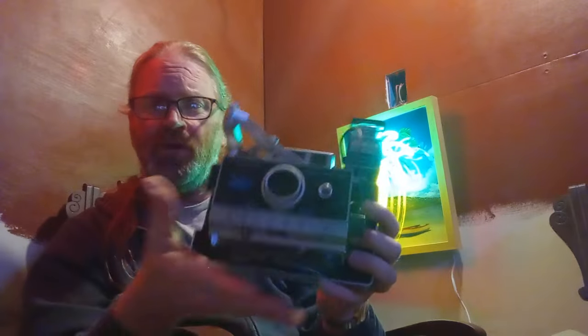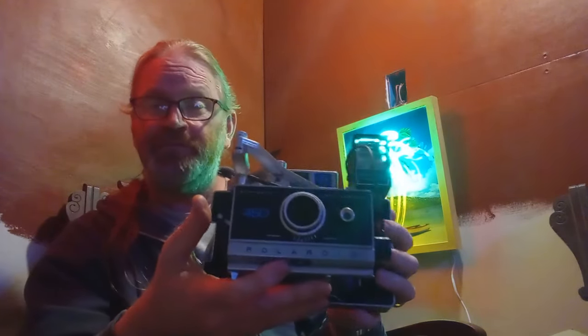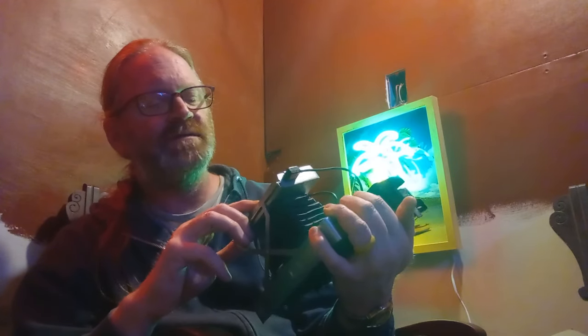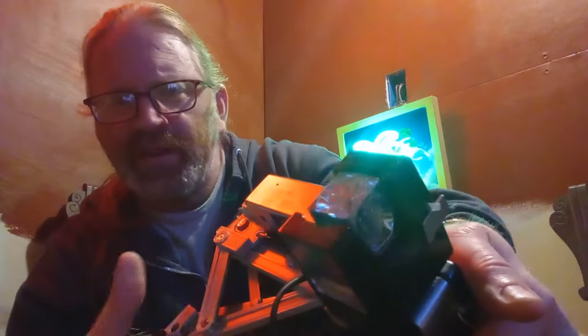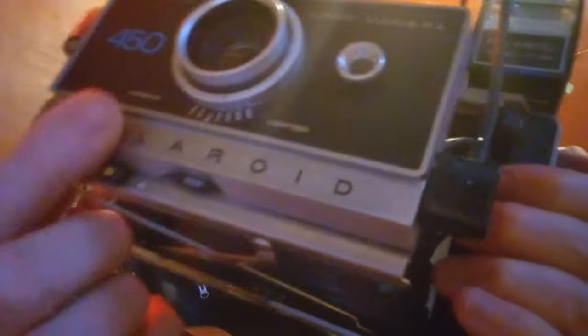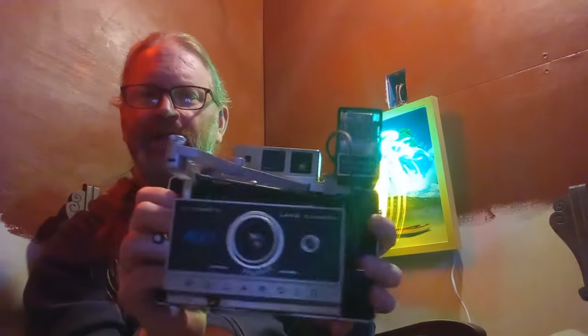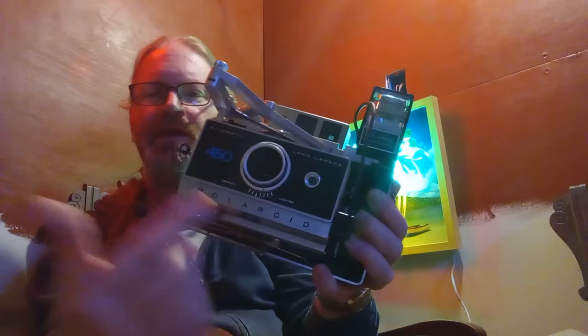To use this, because all automatics are going by a different standard than the 800 ASA/ISO of the Fuji Instax Square film, I made a slight adjustment and set it to 300 speed. There's also an adjuster up top. When you're dialing in your camera — and you do have to dial it in to get it right, because this camera has all kinds of variability — since we're using 800 film, there's nothing that just says 800 on it. You can make these little tweaks and get a perfect effect.